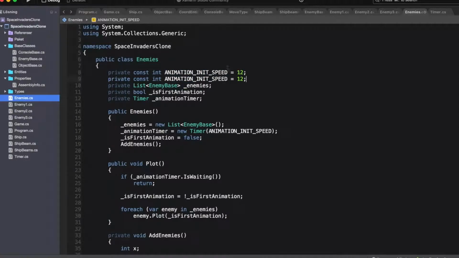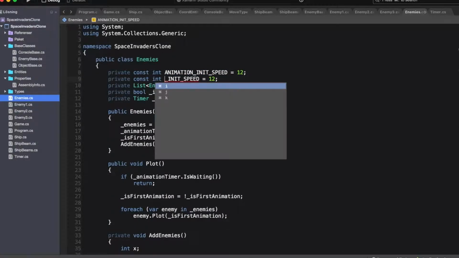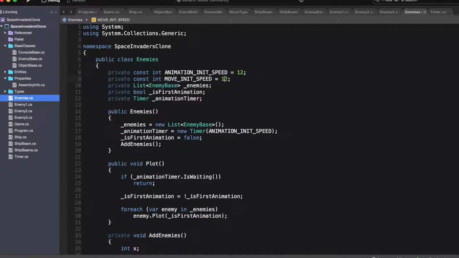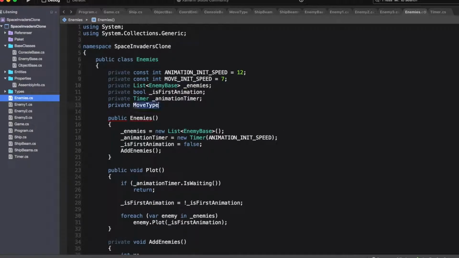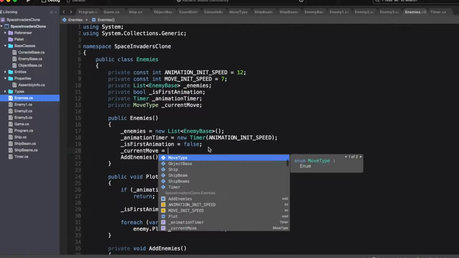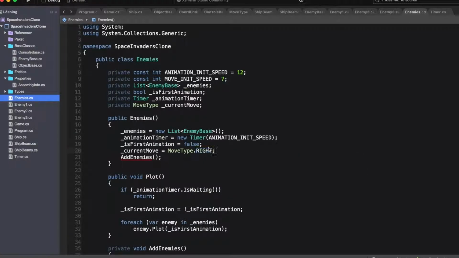Let's start by adding another constant for the move init speed and set it to 7. That would be our start speed. During the game, that value will be decreased to enable the ship to move quicker, but we'll deal with that later on.